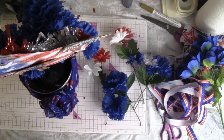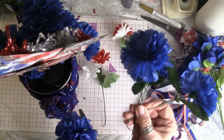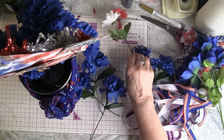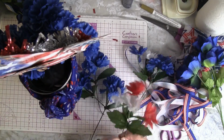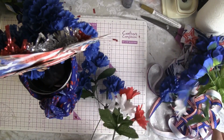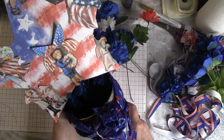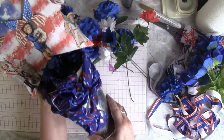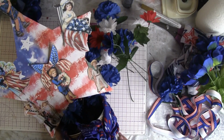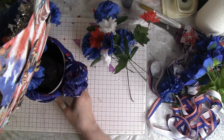Okay, so what I did is I took the bunch of carnations and I just cut off each individual one. And then I had another bouquet and I took off a couple of these that we're going to put in there as well. I have all my ribbon here, which I'm not using on this yet. I think that the scarf goes perfectly. So let me lay it down to give you an idea. The scarf looks really pretty because you've got that navy blue against the red and white, because the majority of the star is red and white except for the stars up in the left-hand corner.